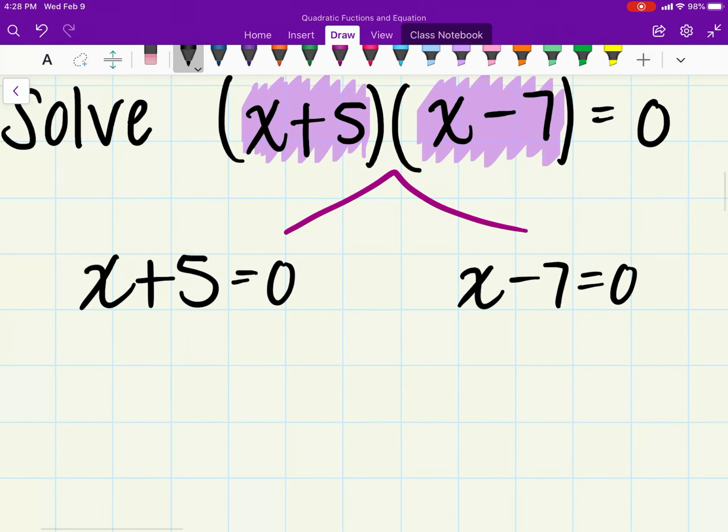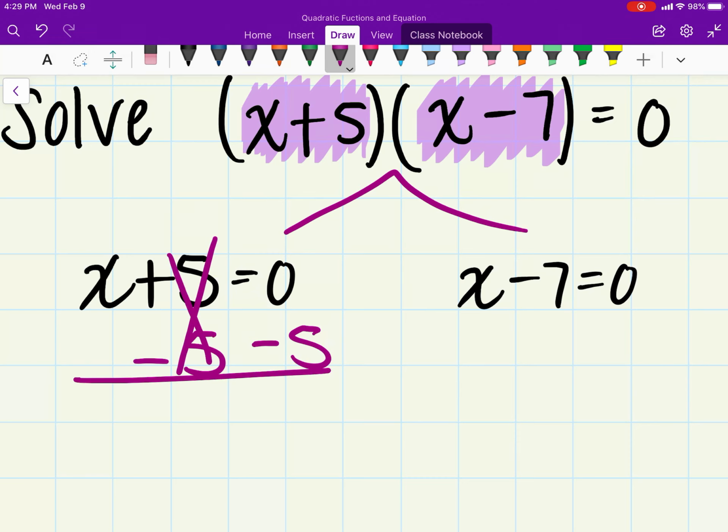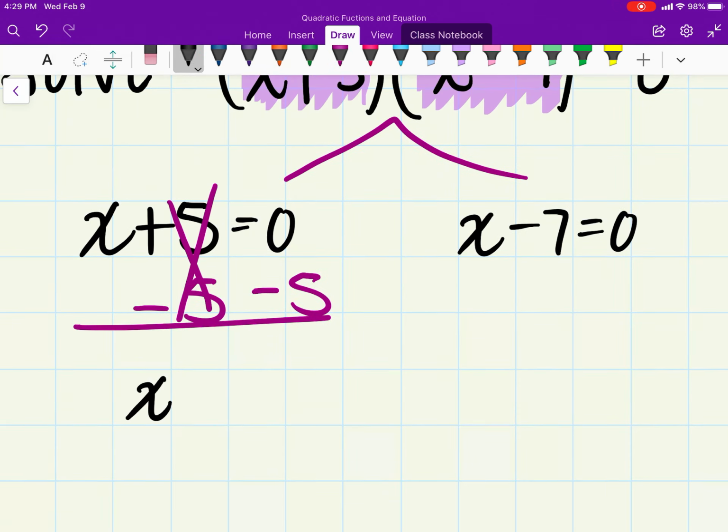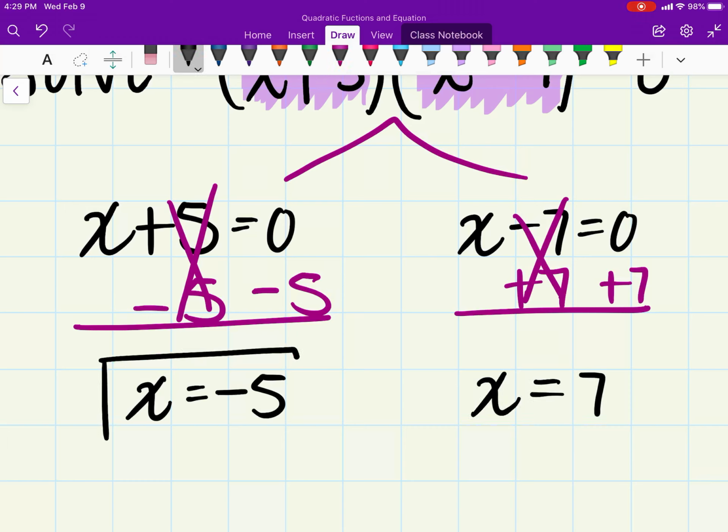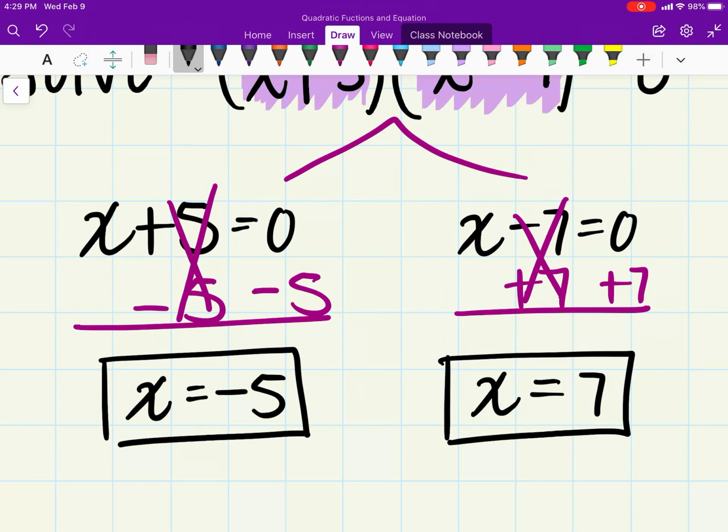So once again, starting off with the left-hand side here, I want to solve for x. In order for us to solve for x, I need to get rid of this positive 5. In order to get rid of it, I will be doing the opposite, which is subtracting 5 from both sides. This cancels what's on the left-hand side, and we have x equals negative 5. So this is for our left-hand side. Now let's repeat the same process on the right-hand side. On this one, once again, we want to leave the x alone, so I'm going to add 7 to both sides. That's going to cancel this, and we have x equals 7. And this here, guys, would be our answer.